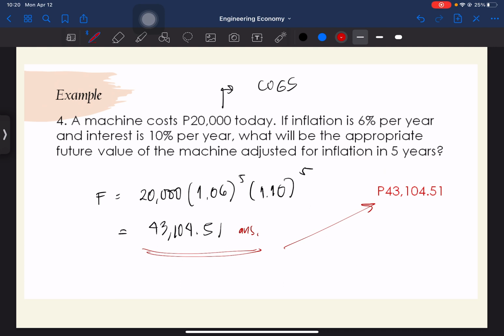So, ayun, ganun lang. Mahirap ba? Hindi, madali lang. Ang eco naman, madali lang. Madali lang yung mga solution. But you have to interpret the problem statements correctly. Ay, ganyan na lagi yan. Ang mga eco nga haba ng problem statements niyan. Pero maikli lang ang solution. Okay? Kailangan mo lang ng tamang analysis.